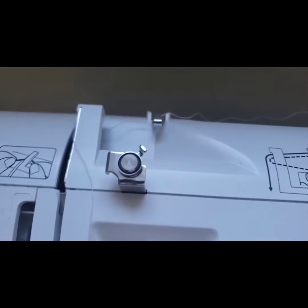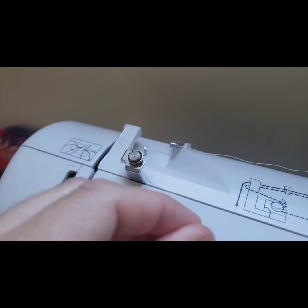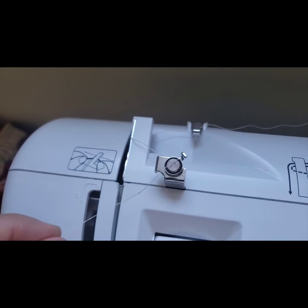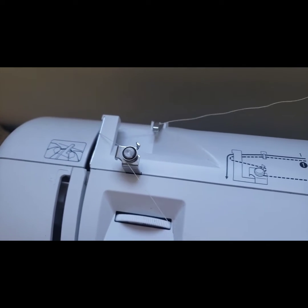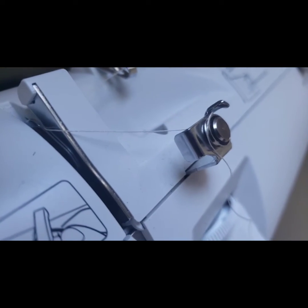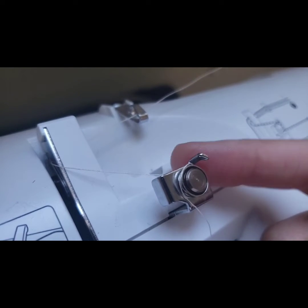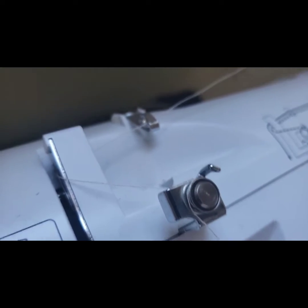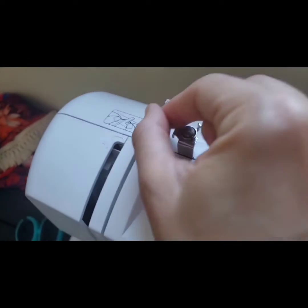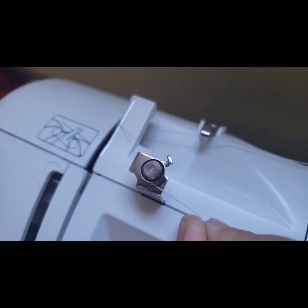Next step is this lovely thing that looks a little challenging and a little difficult, but I'm just gonna basically show you how you have it come under that middle thing. And then it comes under and around the circle. All right. So I'm gonna show all angles just so it can be clear to you. It goes under this lovely little hook first, right here. You slide it under and then over. All right. That's the next step. Right here, bam. Under and around the circle.